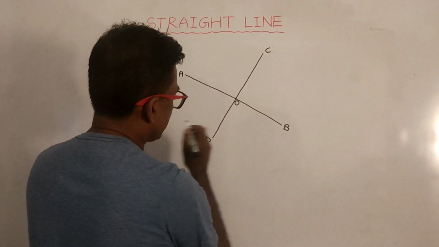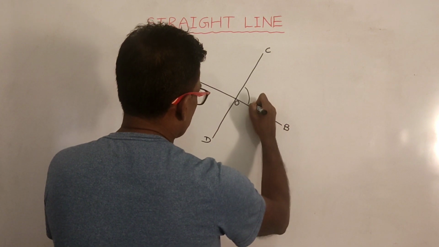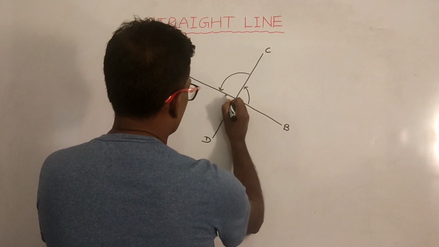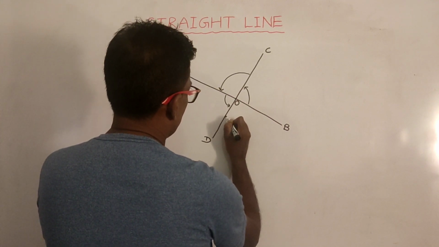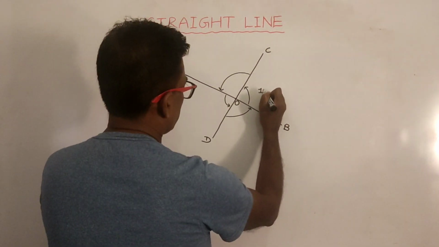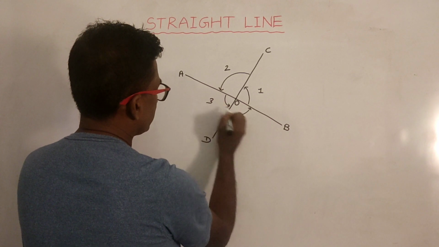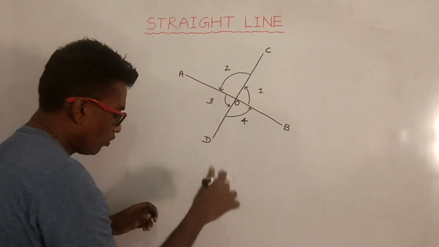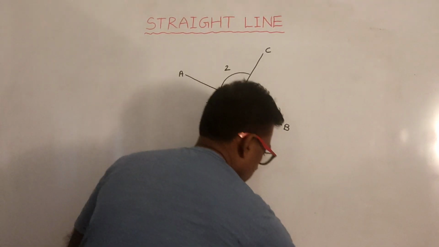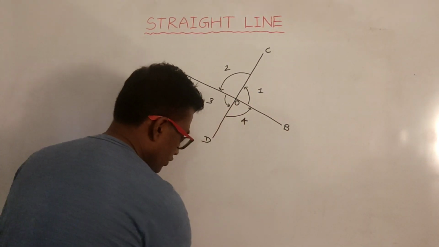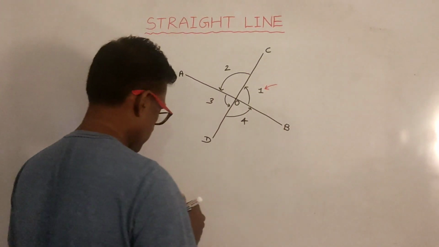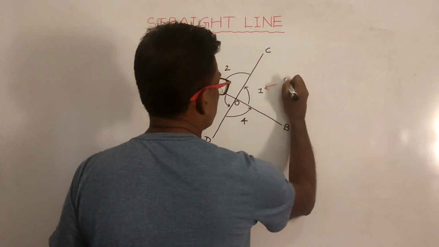As a result, you can see that four different angles are formed. This is one angle, this is another angle, from here to here there is another angle, and from here to here there is another angle. We'll call this angle 1, this is angle 2, this angle 3, and this angle 4. So how are we going to depict these four angles when we do geometry? This is how we represent angle 1. We use this symbol which means an angle.